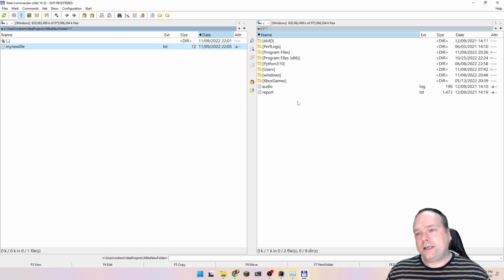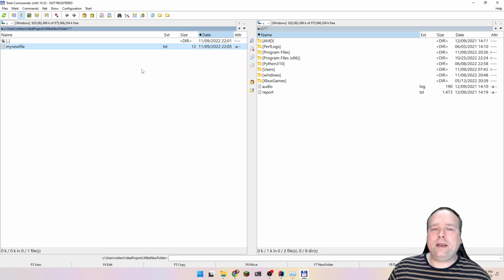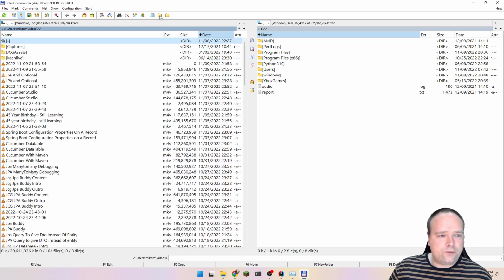Usually the right tool will actually be chosen. So this means that if you have a sound file, then your preferred sound editor, your sound player, will be used to open this file instead. Or if it's a video file, then yeah, let us try that actually. So let me just go to videos right there, that I have. These are folder shortcuts.